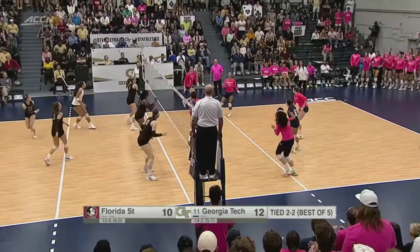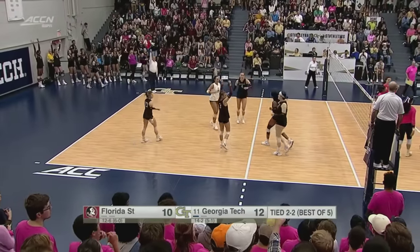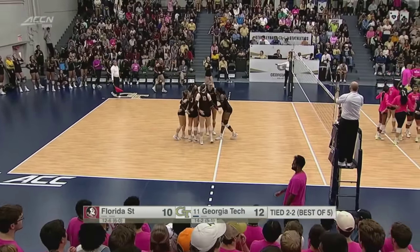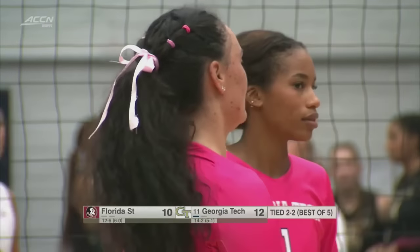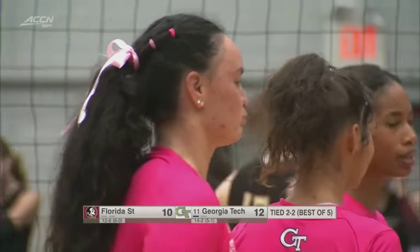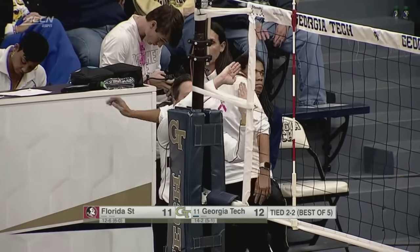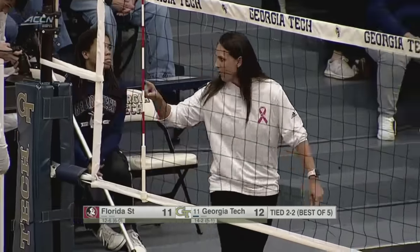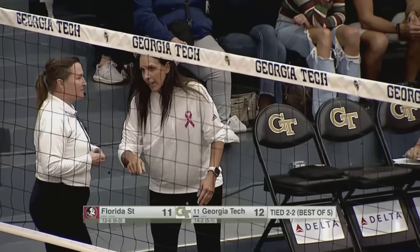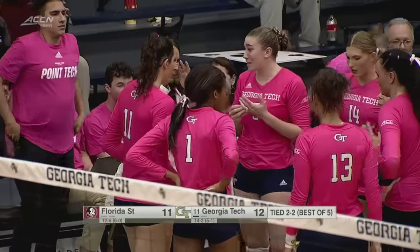Speaking of sticking bumps, Koenig. But Bertolino is there with the dig. Otene! It was long. Michelle Collier can't take her challenge card with her to Sunday. And she will use it here. Interesting moment. So Coach Collier reaching for her challenge card. Otene shaking her off, said, no, Coach, I think I hit it long. Coach Collier still saying, I'm going to use it.